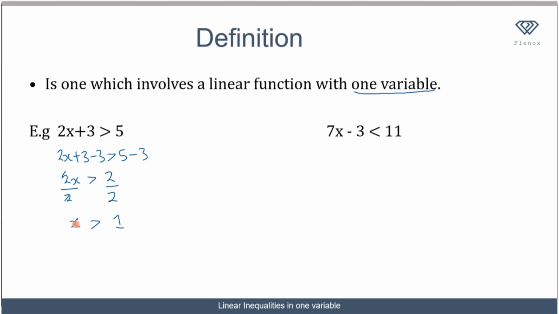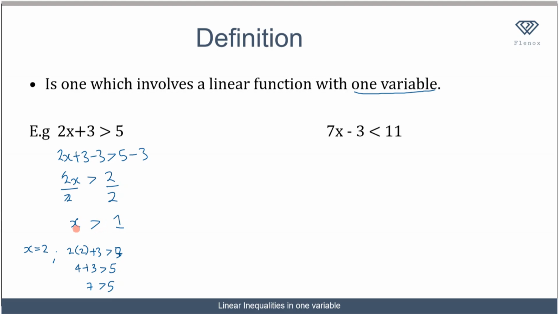It means that for all values for which x is greater than 1, this inequality is satisfied. So let's take an arbitrary example now. An example of a number greater than 1 is 2. So let's say x is equal to 2 and substitute it here. When we do that, we get 2 into bracket 2 plus 3 is greater than 5. And what does that give us? 4 plus 3 is greater than 5. So we have 7 is greater than 5. We can see that 7 indeed is greater than 5.